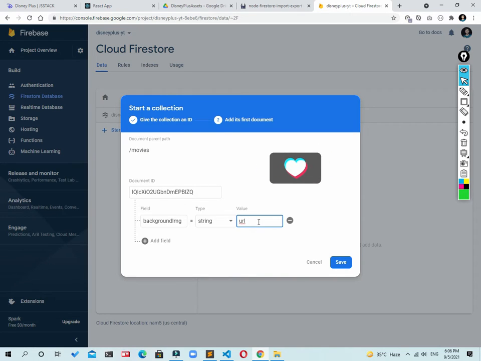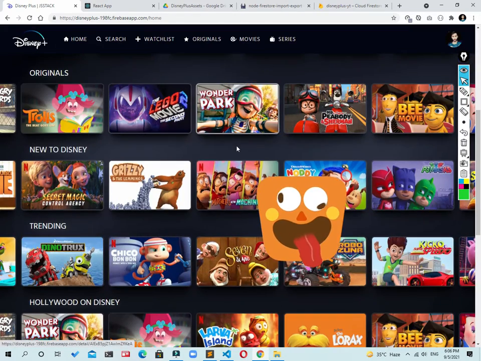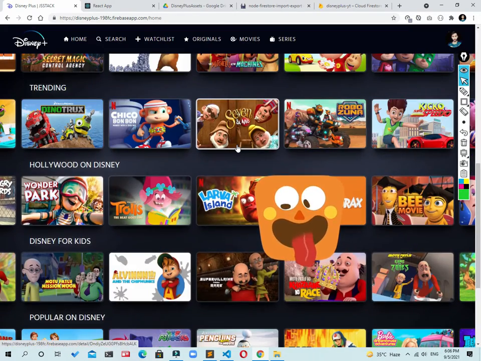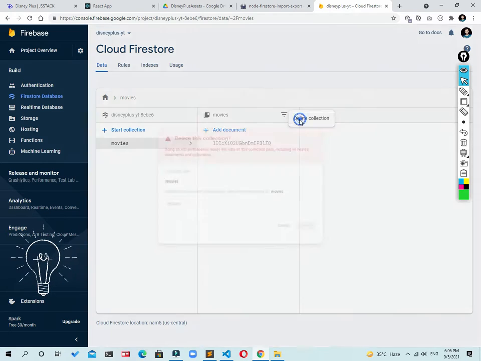Okay, guys, this is a large amount of data. Look at that, this is very big data. How can you set up this data one by one? It takes a lot of time. It takes a day or a month, whatever. So I just deleted this document, this collection from there.